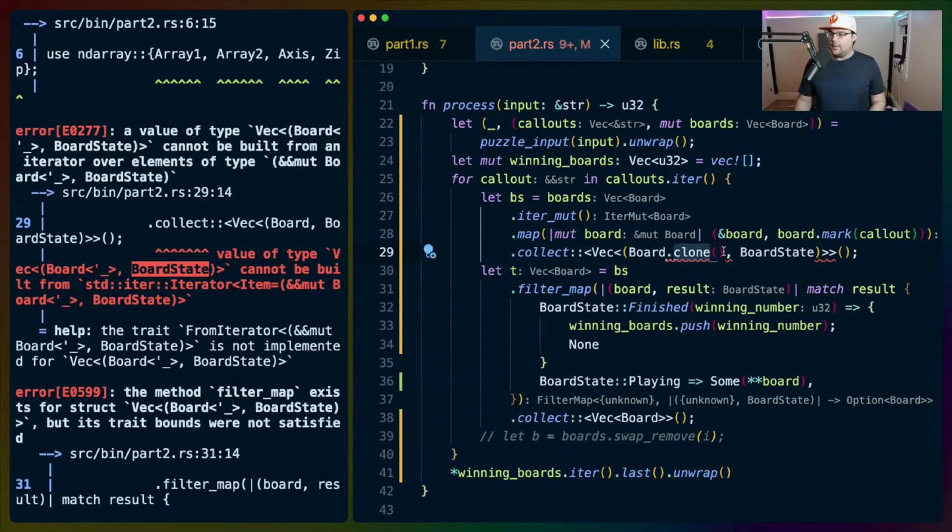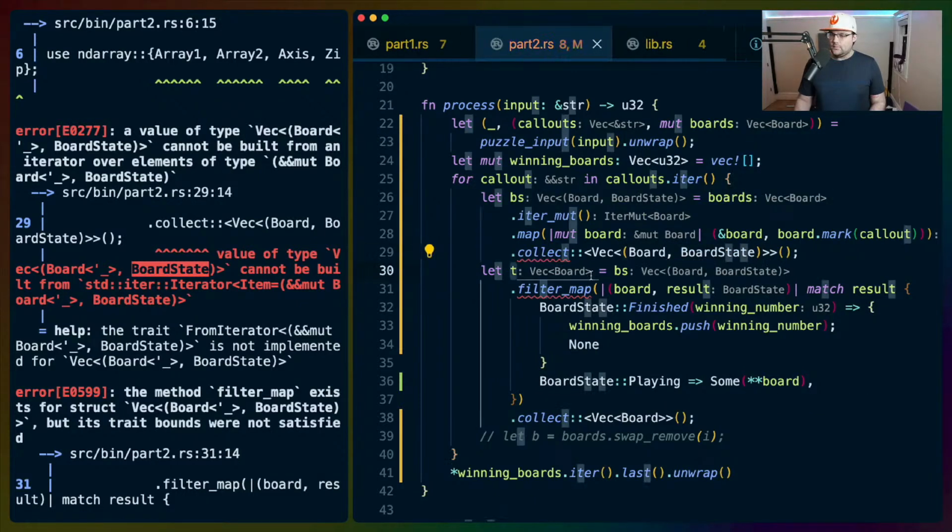So I'm thinking I'm going to do this because I want to reset boards to be the next set of boards.